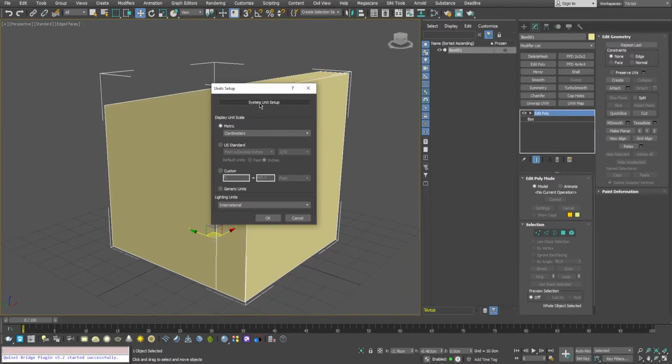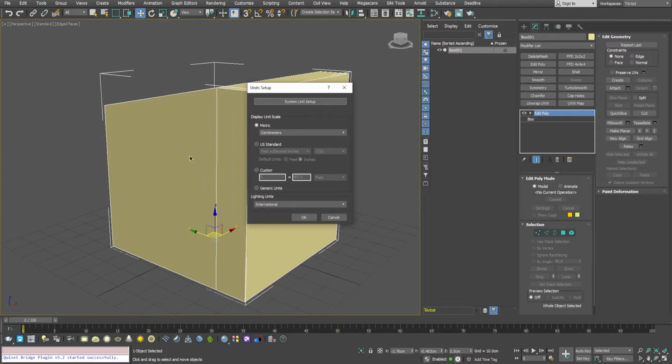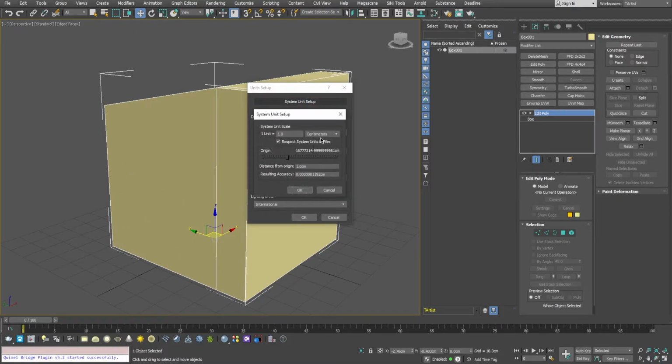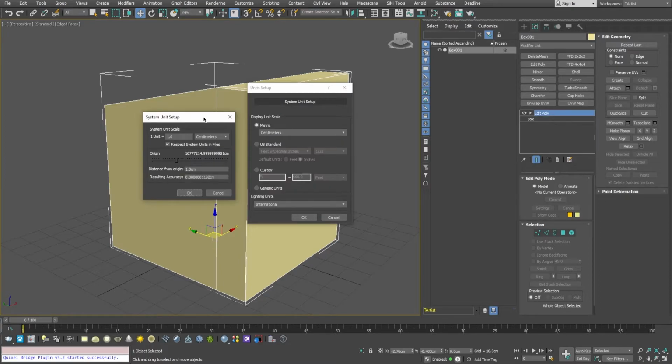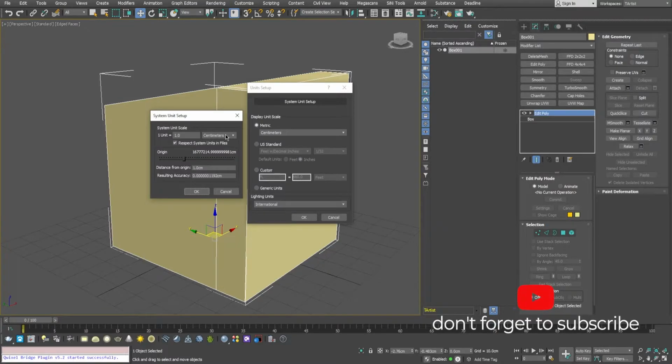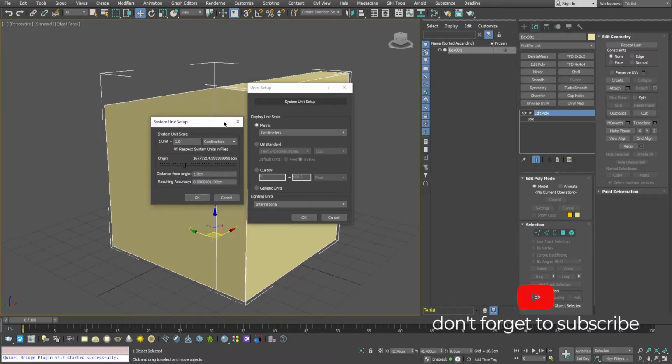I generally keep the system unit in centimeters in 3ds Max from my rendering point of view as well, because I find V-Ray and Corona easier to set up, depending upon the scene, with this smaller unit system. Also, I use Phoenix FD a lot, and in their help and other tutorials you can find they use centimeters, so I think it's good with the dynamic system as well.